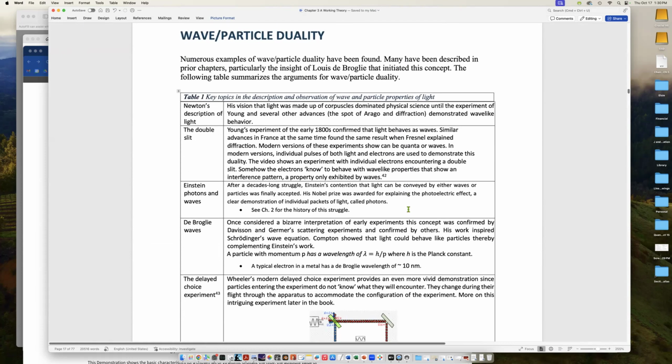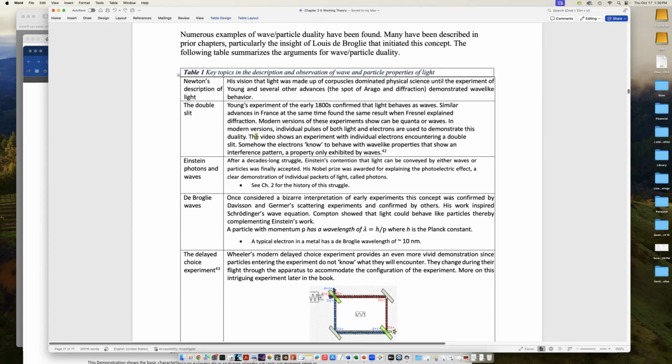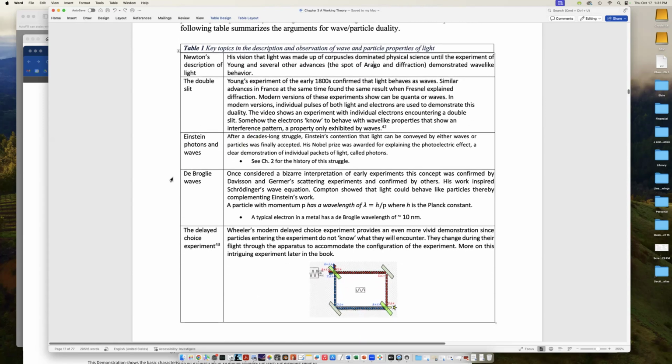So another property I alluded to at the beginning of this lecture relates to the wave-particle duality. So I built this table that talks about how to understand the wave and or particle behavior of light. So this is sort of a historical view. And the key thing, sorry, I had to deal with a phone call. The key one is this.